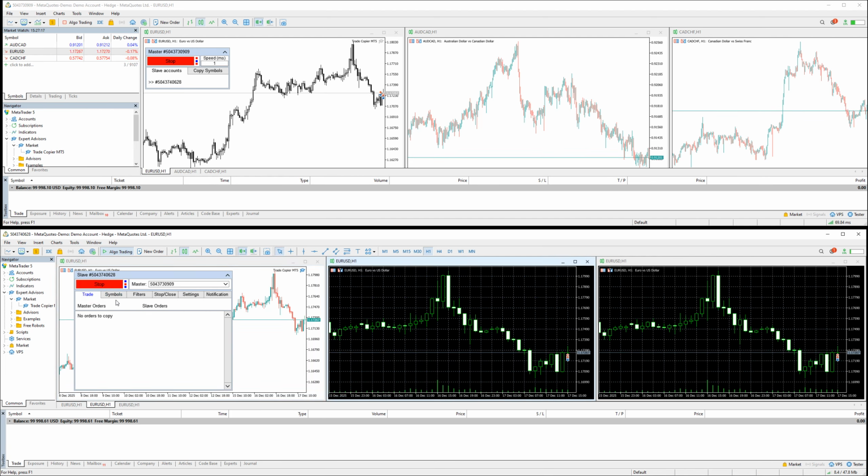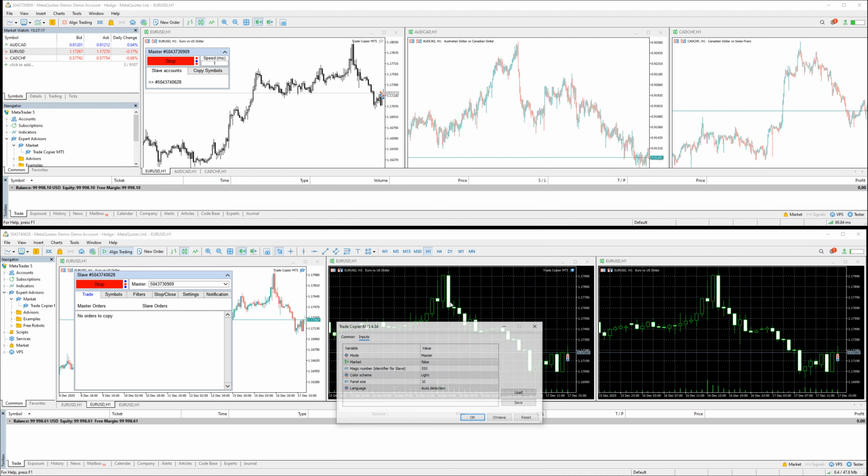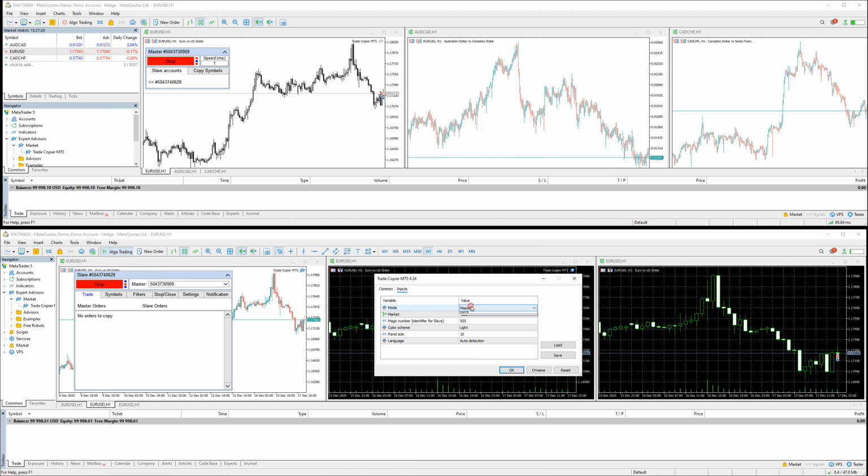Install the Trade Copier app in slave mode on the second chart. The magic number for the first slave copier was 555. For the second slave copier, we can set any number except 555. Let's set the magic number for the second slave copier to 666.